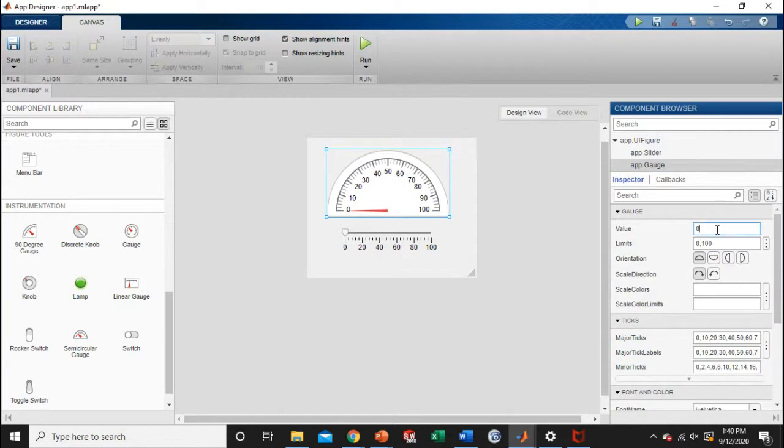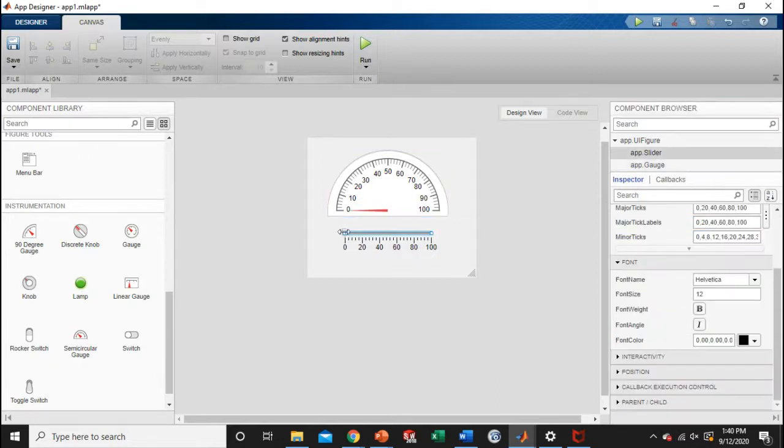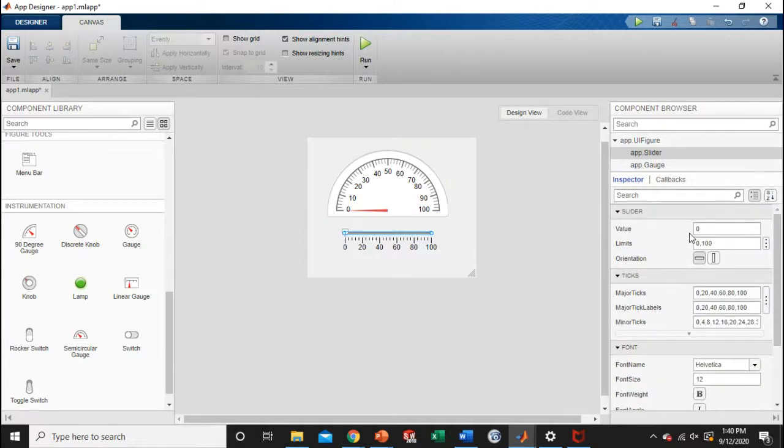So for example, if I change the value area of this gauge, what happens? If I change it to 20, if you look, it moves the gauge up to 20. And so that's going to tell me, all right, maybe if I want to connect these two, if I want to make it so that when I change the value of this slider, it changes the value of the gauge, I probably need to be doing something in the code somewhere that changes this value for the gauge and connecting it to the value class of the slider, or the value variable, basically, of the slider. Okay, so I need to learn how to do that.